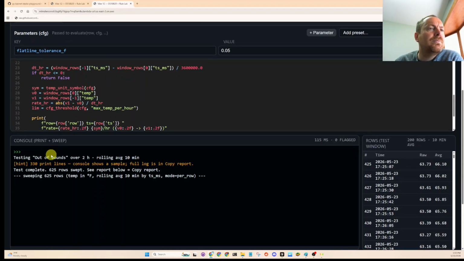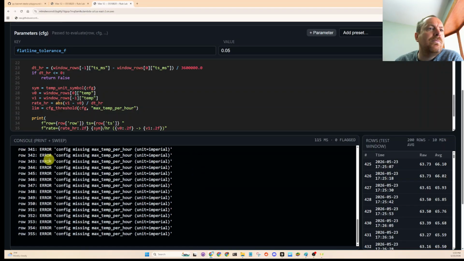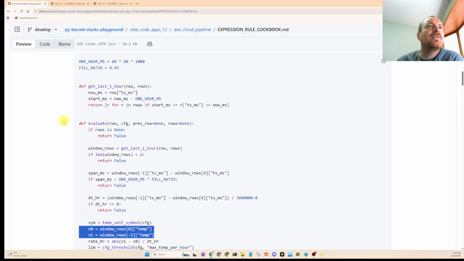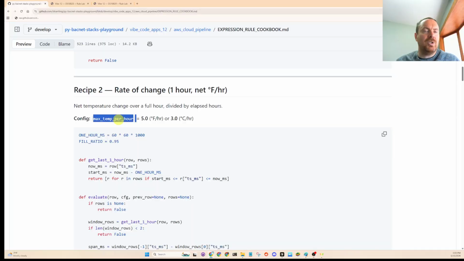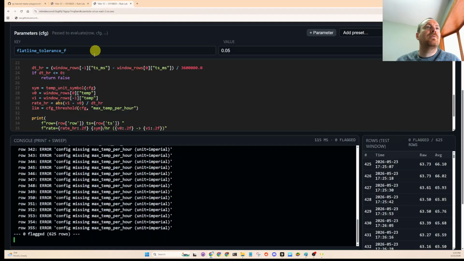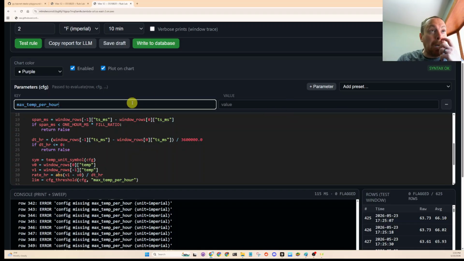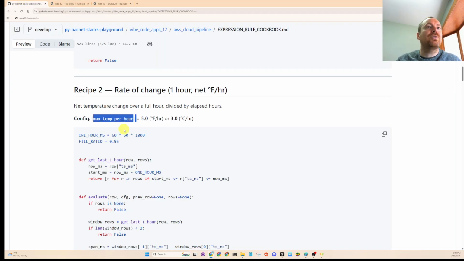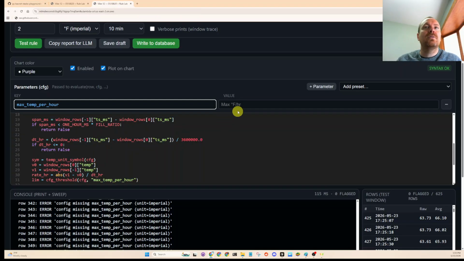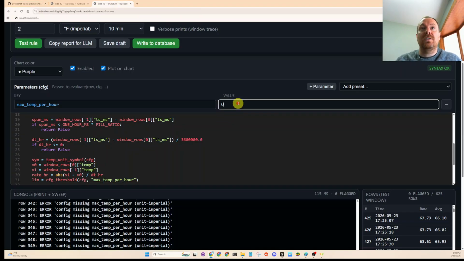Test the rule. Oops, okay, so we have to do a, this is our config parameter of 5. Okay, so we can get rid of that parameter, just type in a new one from our expression rule cookbook, and that'll be a value of 5 degrees per hour. We can type in 5.0.